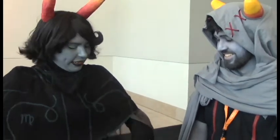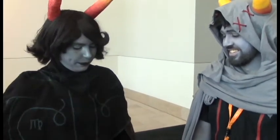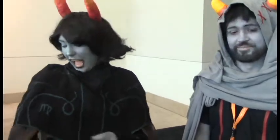Okay. All right. So I have been gathering pieces for this cosplay since last year. Putting it all together didn't actually take very long, it's just gathering all the correct pieces. Probably the part that took the longest was my shoulder pads, because I had to sew it and paint it. You did a good job. I'm pretty good with it.